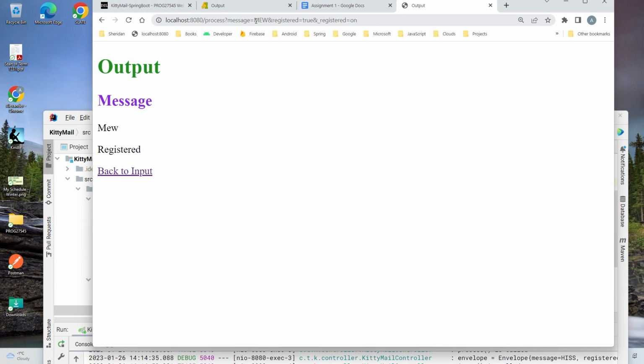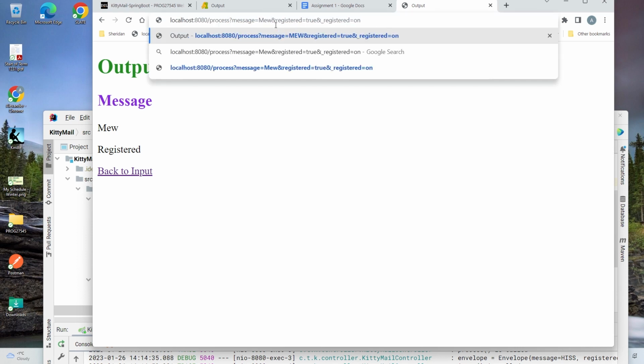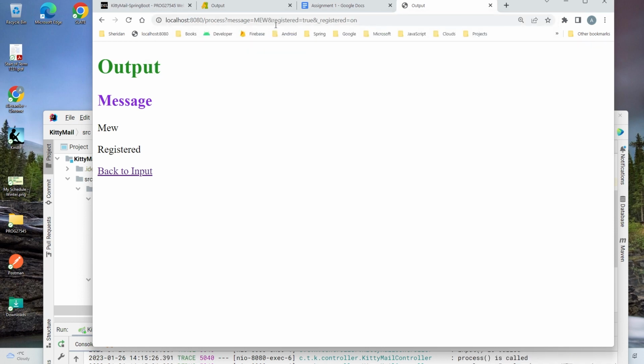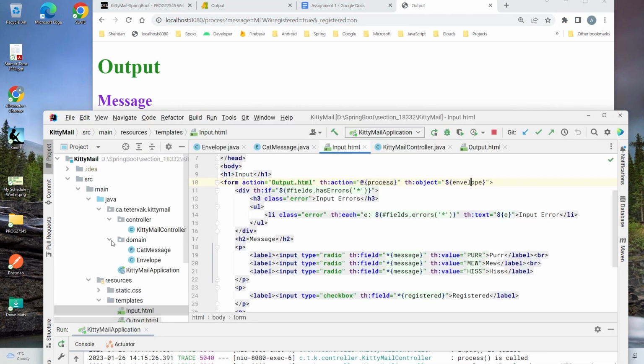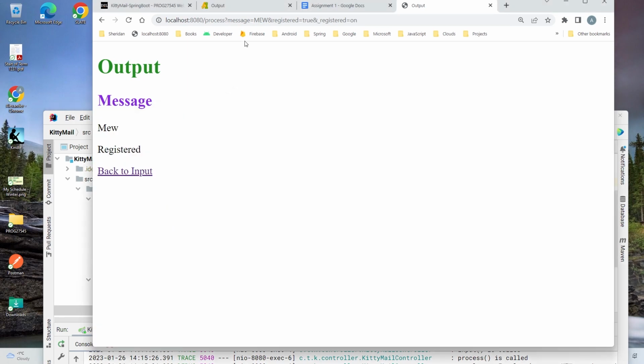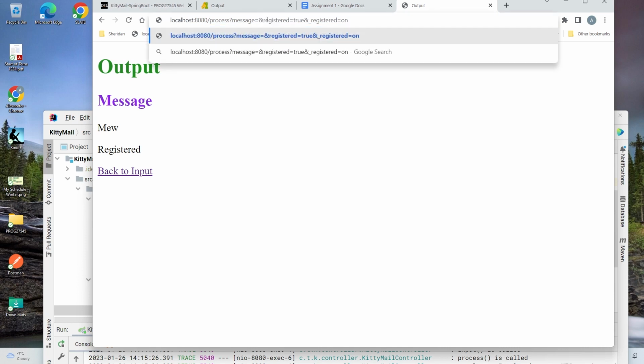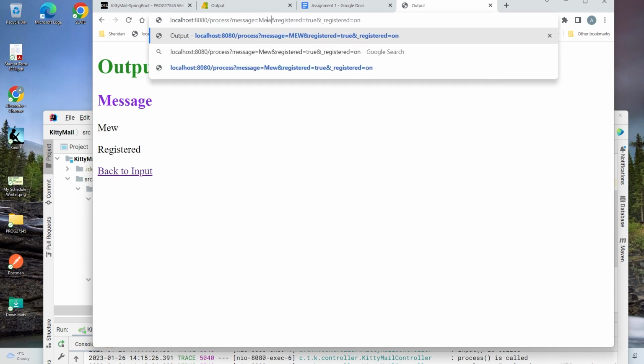So what if it is the wrong case? What if it is typed like meow, with a capital M? Okay, let's see.